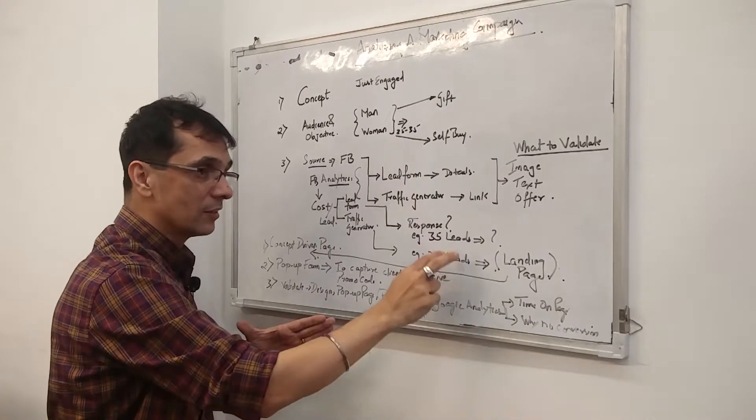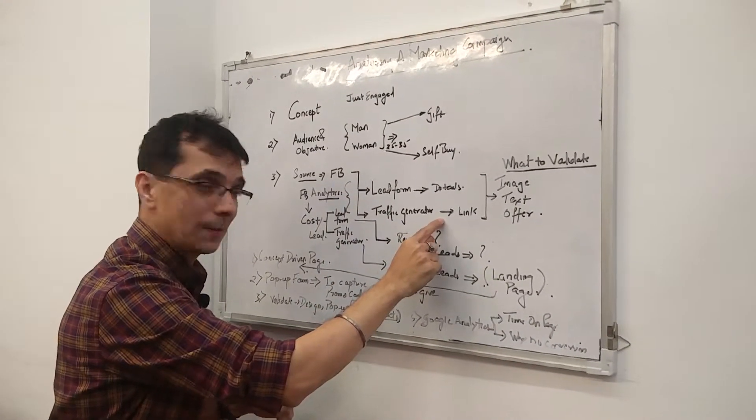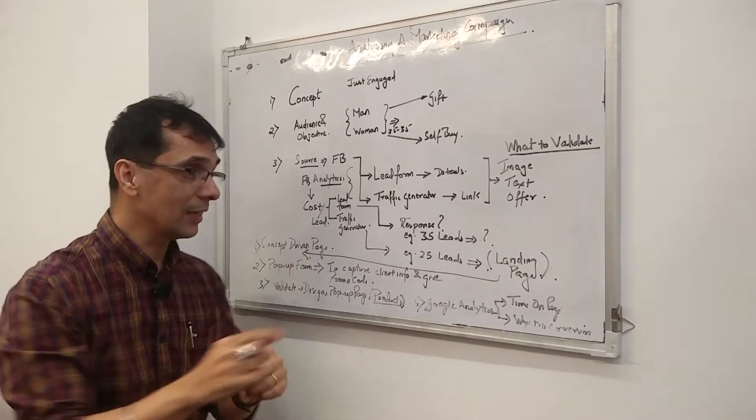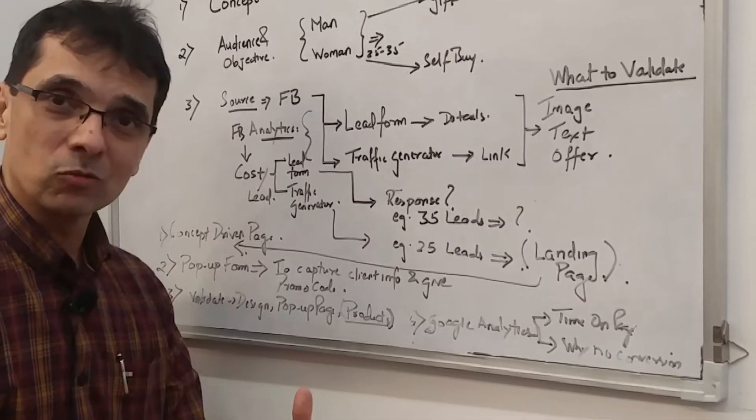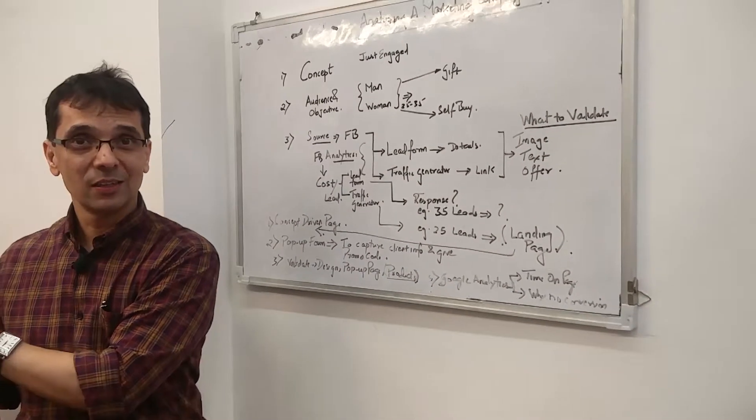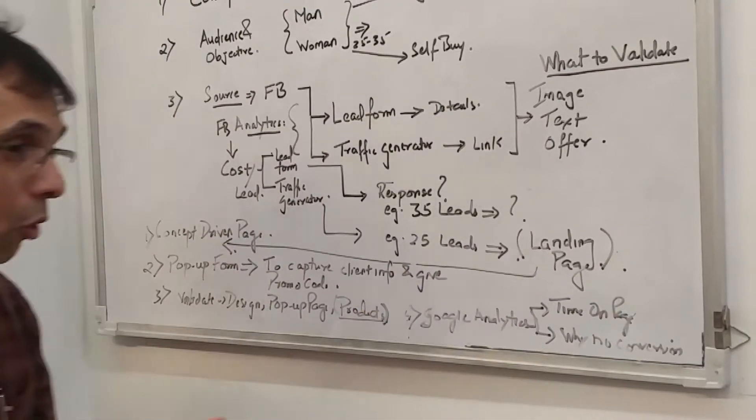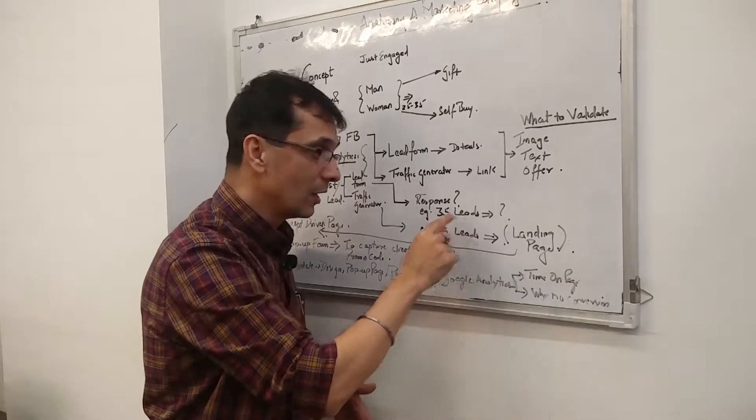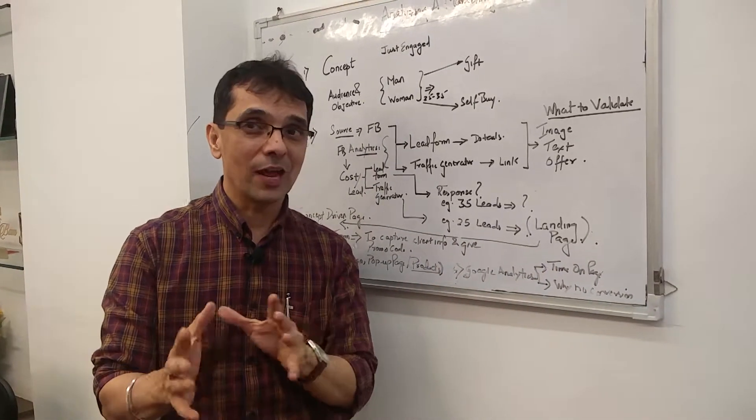This is the number of leads you got from the lead form and the cost you spent. When you run the traffic generator, you've got say 25 leads. You start evaluating what's good or bad. With the lead form, you've got their email and phone number. You can send them an email, but eventually you want them to buy from the e-commerce site. This is only a lead. With traffic generator, you take them directly to the landing page. Did they buy will happen from here. With lead form, you have to wait one more step. You get the number here, you don't get the number there.